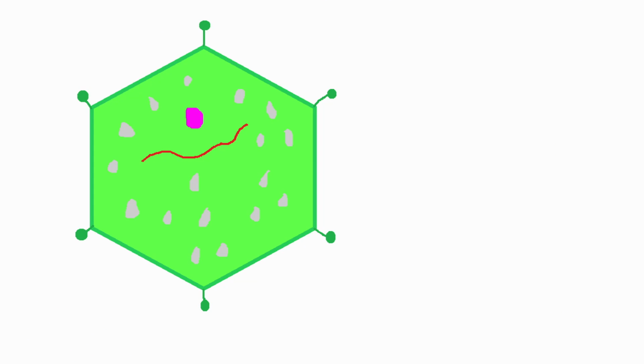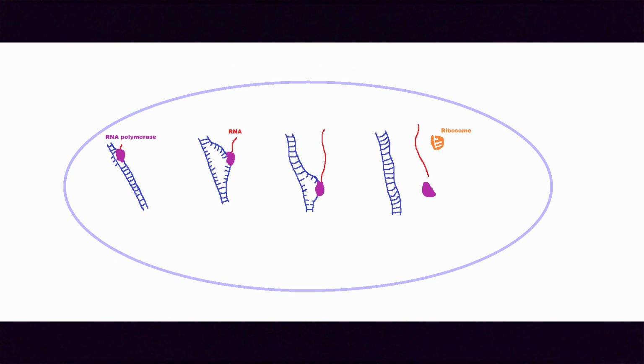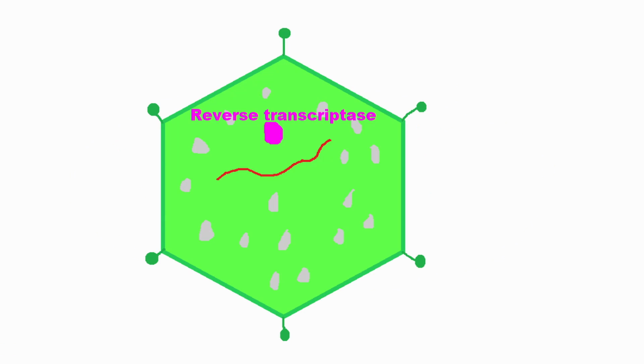A retrovirus is made out of a strand of RNA, reverse transcriptase, and some proteins that don't matter right now. These are all packed in its non-living body. It enters the host cell, and the reverse transcriptase goes to work. Remember RNA polymerase? Reverse transcriptase is a protein that uses RNA to make a strand of DNA. So the other way around.